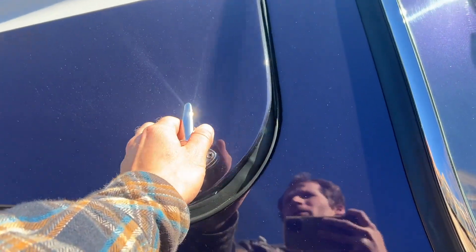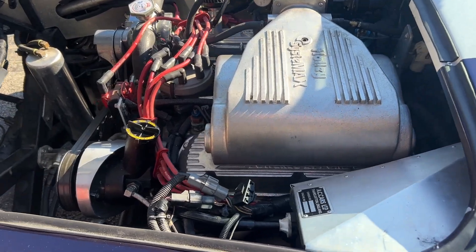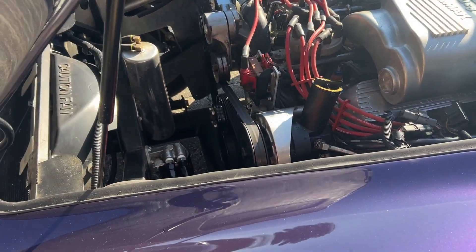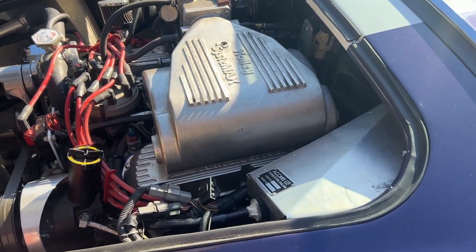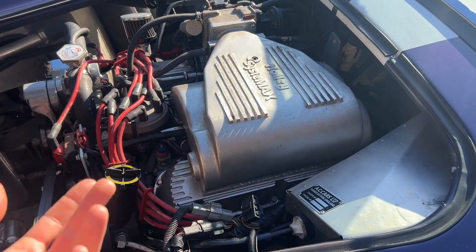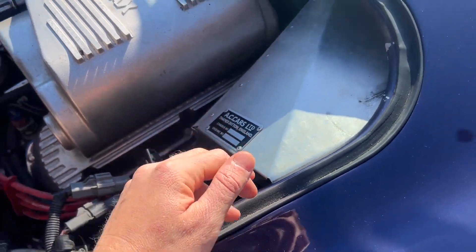Let me go ahead and pop the hood. It's a 302, 5.0 liter with power steering. It's got a different pulley system up front — a little more upgraded than the last one I had. It's got the Holley system on there — it's a nice system. The engine's been rebuilt, it's got good horsepower, roughly 375 horsepower.